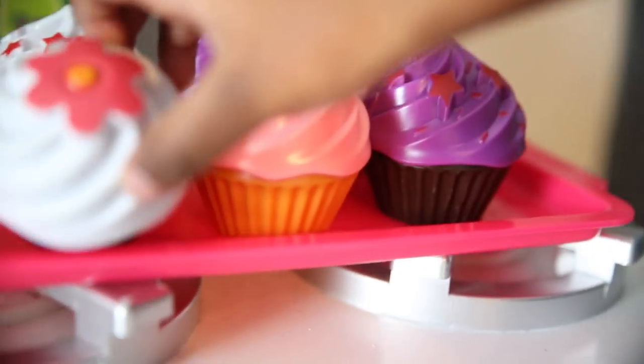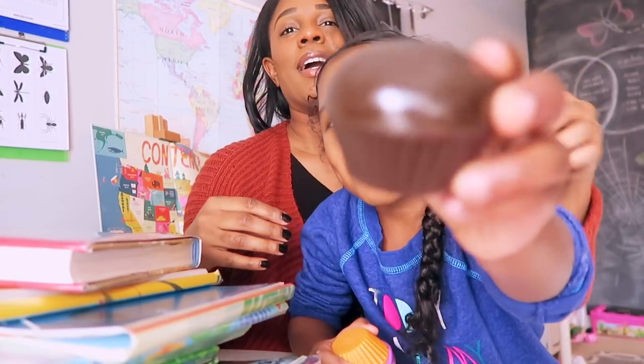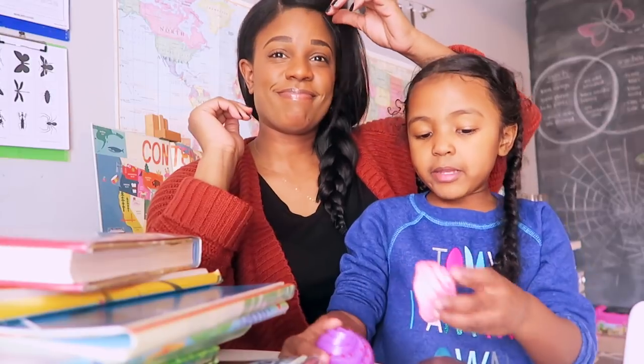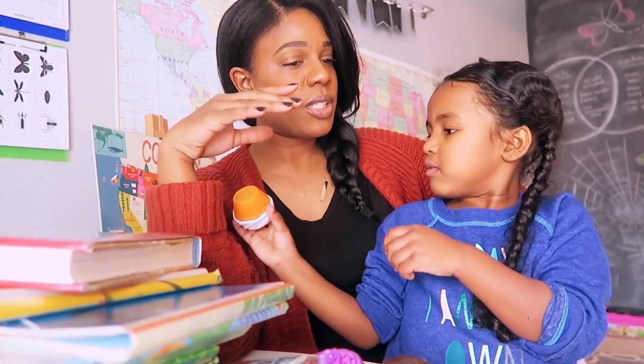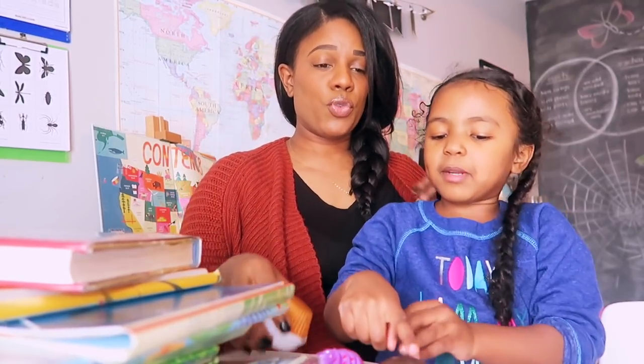Mommy, would you like a chocolate muffin? It's hard to take this off, but can you take it off for me so you have a muffin? I don't know if these are supposed to be off. Yeah, oh, there it is. Oh, that's really cute. Chocolate muffin. Let me see. And then you can have another one. Cupcakes, guys. Would anybody like a cupcake? A muffin. You got me. Look, chocolate muffin, guys. It's like I'm talking like a grown up. Like I cook these for the kids. And mommy, you can also change the top. I understand. You can put one top on chocolate and one top on vanilla. Mommy, can you take the vanilla one off? Sure.